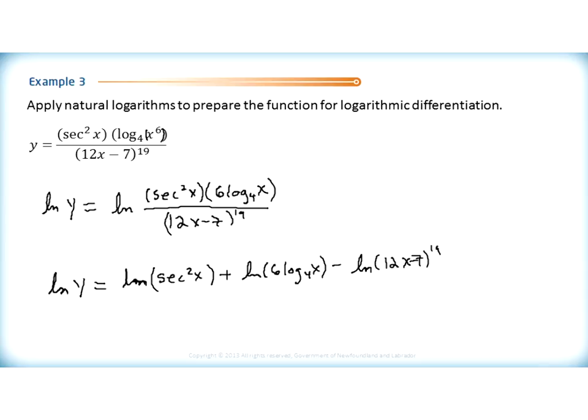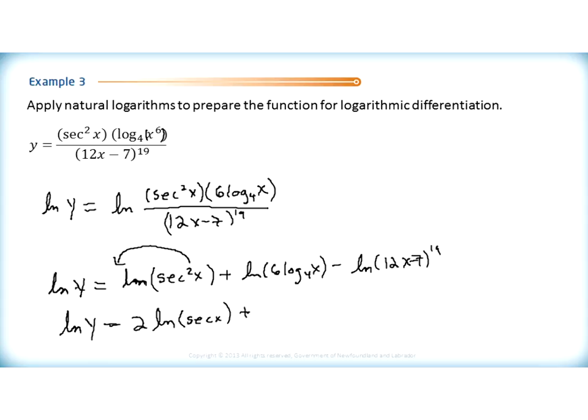Okay, so a couple more things I can do to simplify this to make it, if I was going to take my derivative right away, a bit easier. Here I can take this 2, because that's the secant all of it squared. I can float that out in front. So I've got 2 ln of secant x. So that's not too bad to deal with.